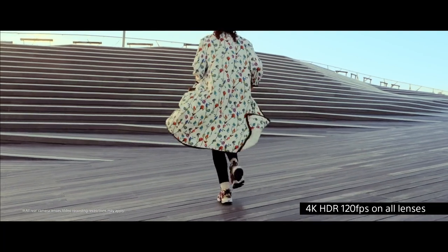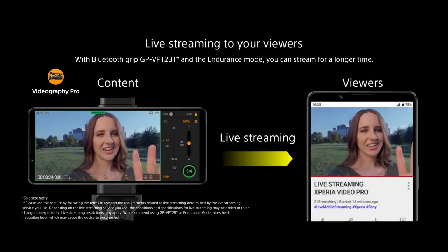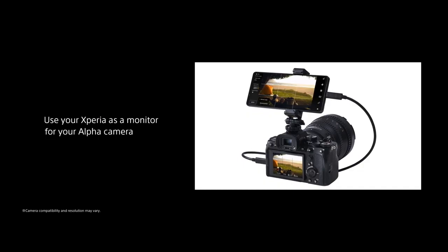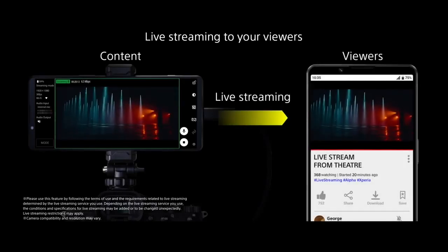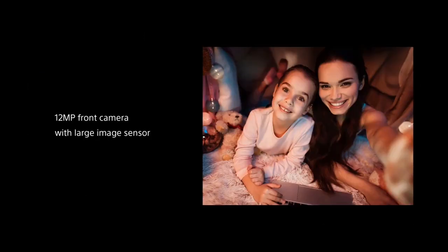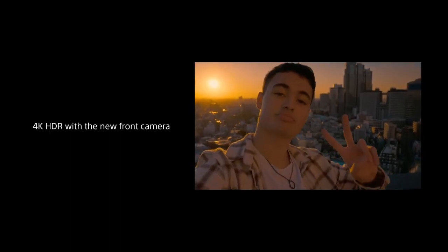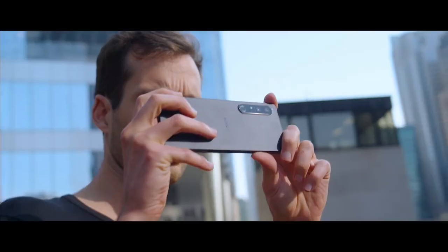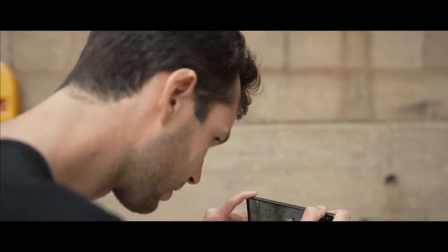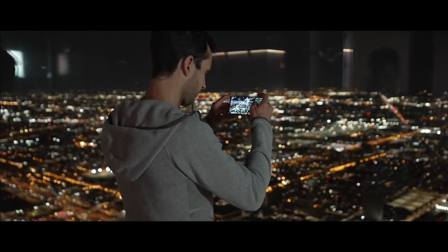Now let's take a look at the Xperia 1 Mark IV's other impressive camera features. There's high-speed performance and autofocus on every lens. Live stream your video directly to video platform services using Videography Pro. Use the Xperia 1 Mark IV as an external monitor for your Alpha camera to live stream Alpha content. The new front camera captures high-quality images in low-light conditions, and you can shoot selfies in 4K HDR. The dedicated shutter button enhances usability, and it's water resistant and protected against dust. The Xperia 1 Mark IV changes the way you'll take and share videos and photos — an all-in-one device that accelerates your creativity and lets you share it with the world instantly.